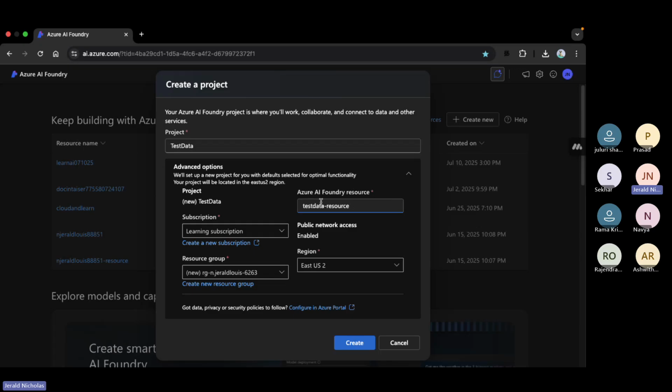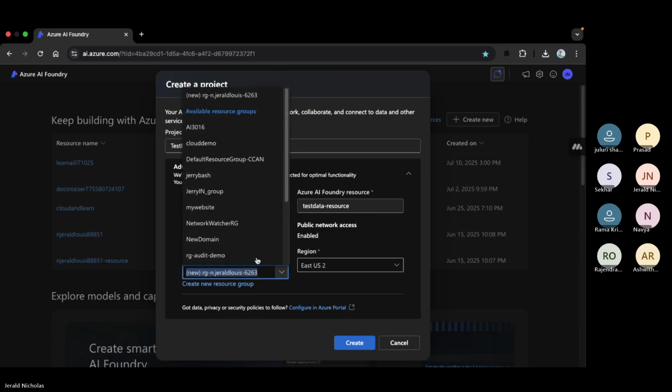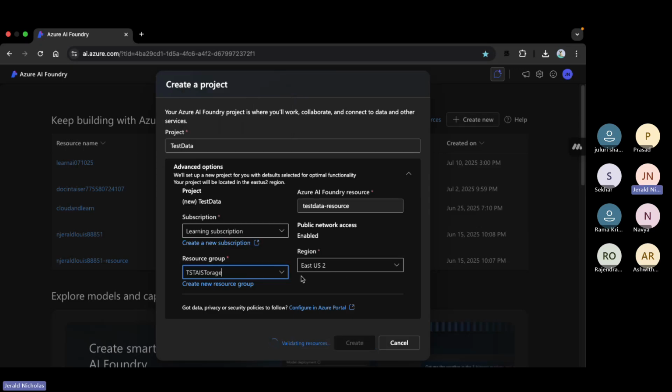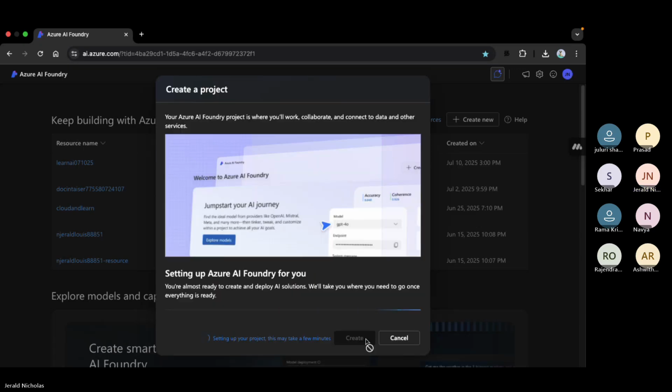To access all those resources, we need to provide an AI Foundry resource name. Next comes the subscription, and the resource group is again to select, and the region I keep as East US 2. When we hit the create button, it will create a project, which takes 1 or 2 minutes.